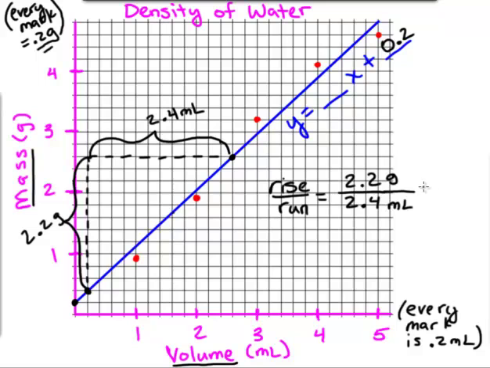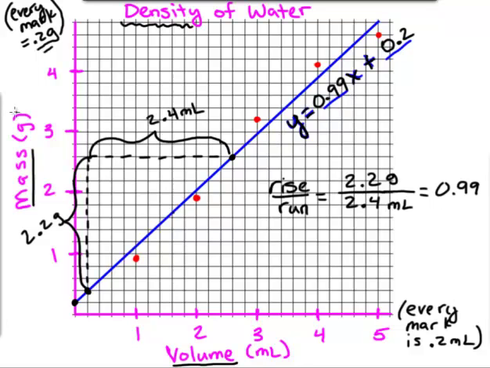Alright. And hey, guess what? I remember from some of the calculations we've done in the past, the units for density are grams per milliliter. The significance of doing this calculation is it provides us with the slope of the line, which also represents the actual density of water. Perform this calculation in your calculator and you should end up with 0.99, and the slope of our line is 0.99: y equals 0.99x plus 0.2.